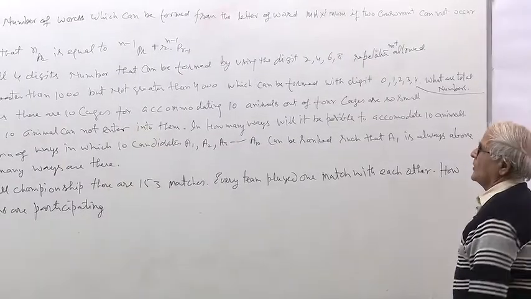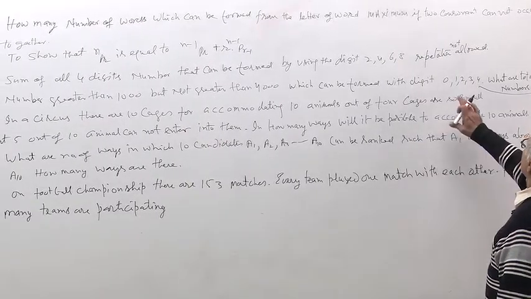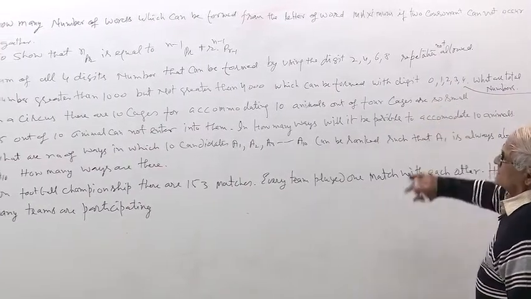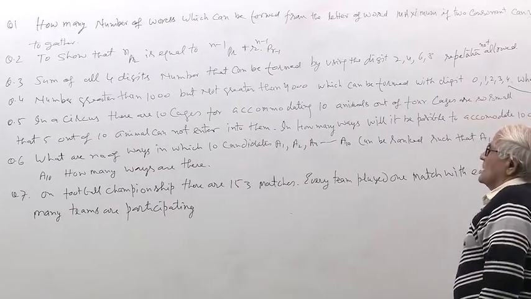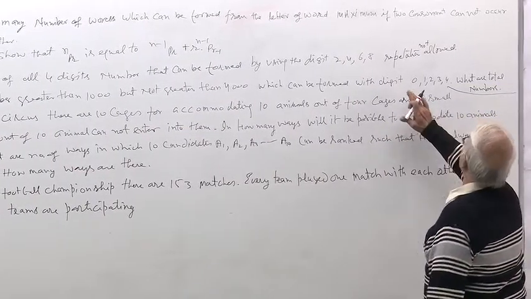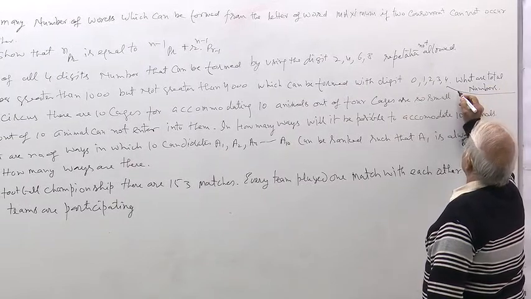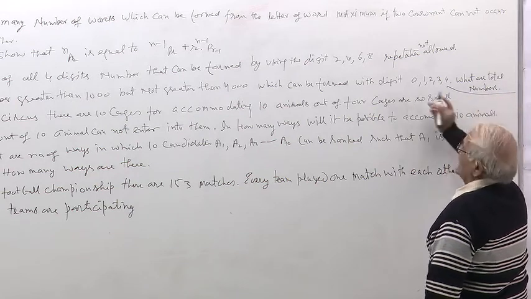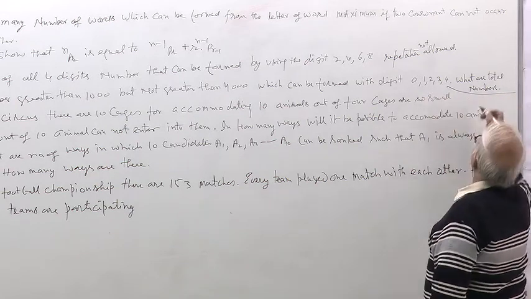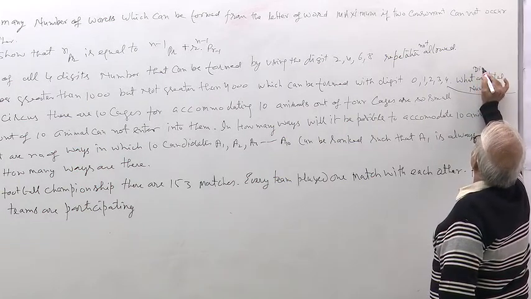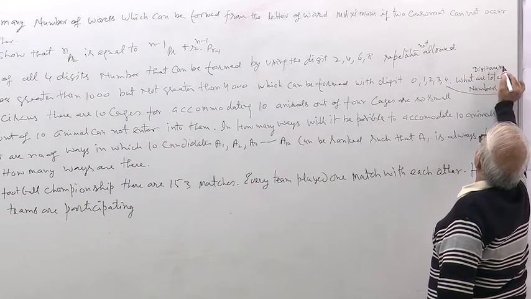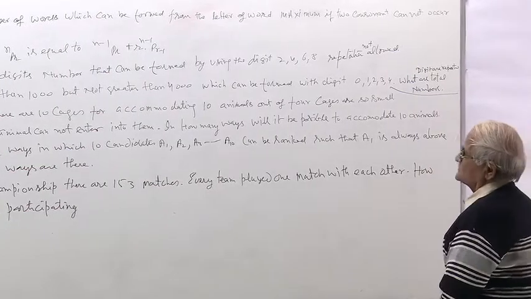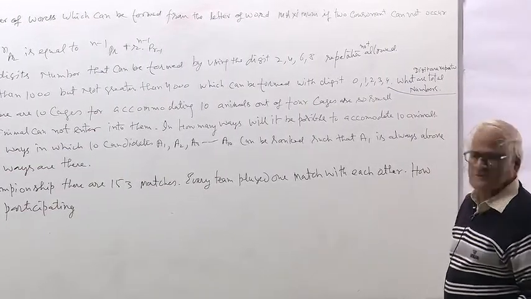Not greater than 4,000, which can be found this way. What are the total numbers when the digits are repeated? Numbers greater than 4,000 but not greater than 5,000, which can be found this way. What are the total numbers if the digits are repeated? Here, digits are repeated. This digit will be repeated. Now, we solve this question in both ways.